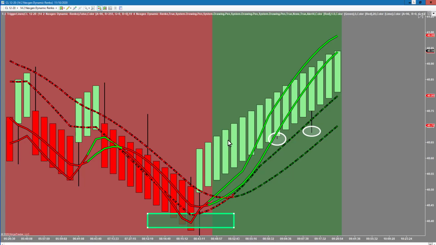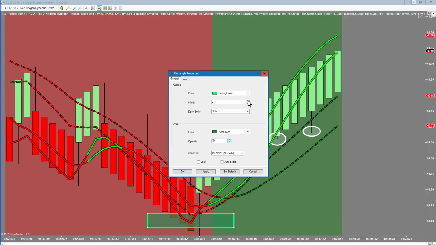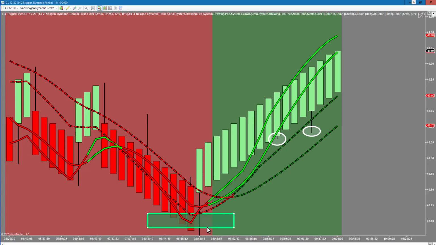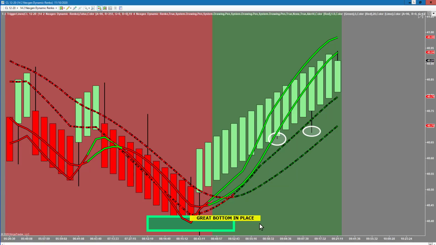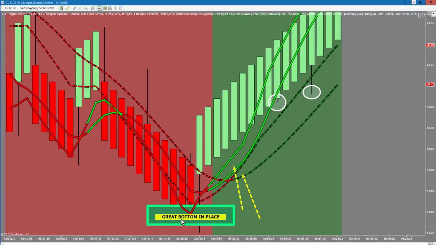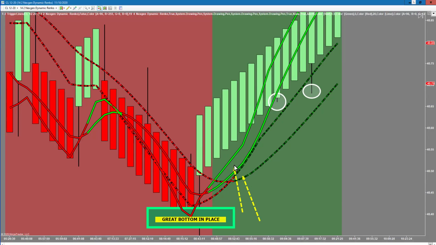Everybody okay with that? And again, you have to know what the termination conditions are so you can say absolutely unequivocally this is going to be a great bottom in place. And when I say in place, I mean great bottom and both trigger lines have rolled to the upside. So I want to make sure terminology-wise we're talking about the same thing. Great bottom in place and then subsequent trigger line rolls. Now you don't need all the trigger lines to roll to get a trade.